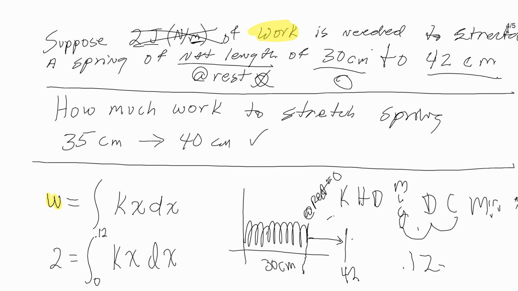Where am I at? Okay, 0.12. You can use a fraction. Trying to think of a fraction for 0.12. 1/8? Okay, good. So let's use 1/8. I'm going to use 1/8 because I don't like having to rely on a calculator. So let me go to the next page. 2 is equal to the integral from 0 to 1/8 of kx dx.